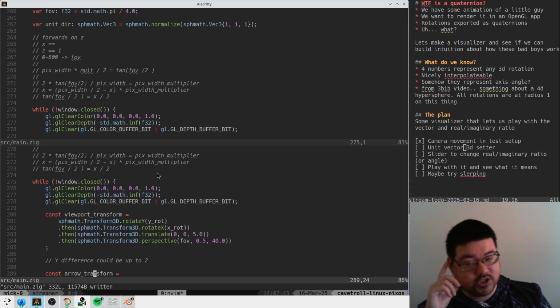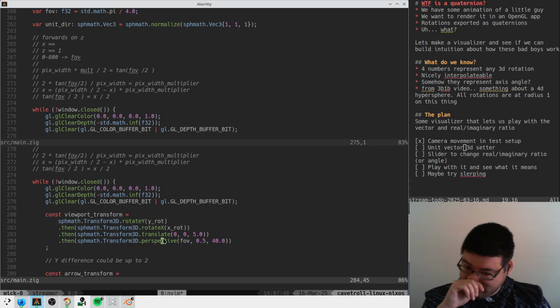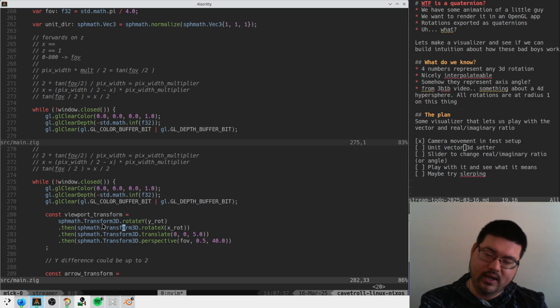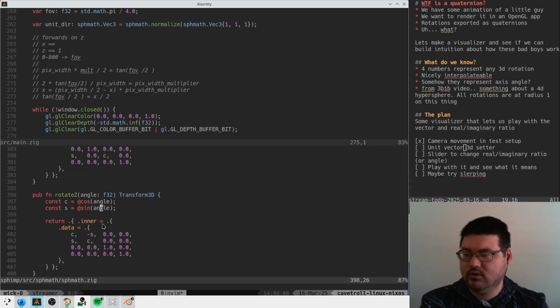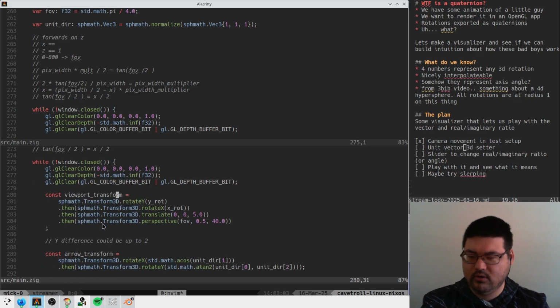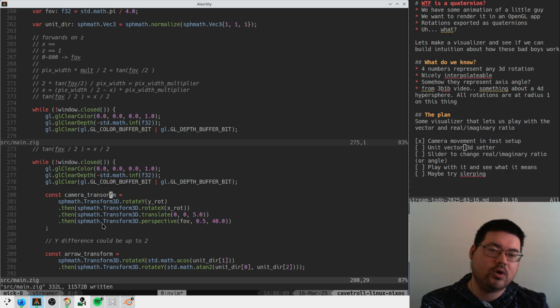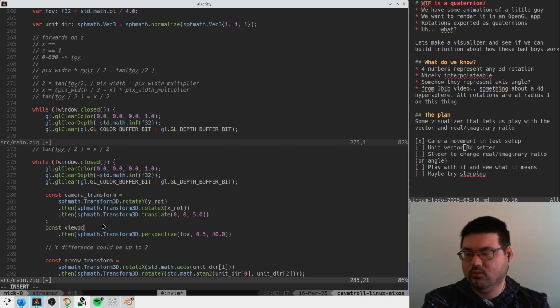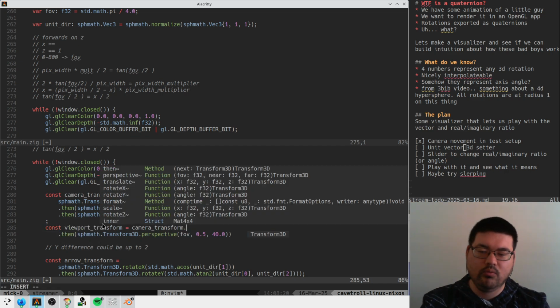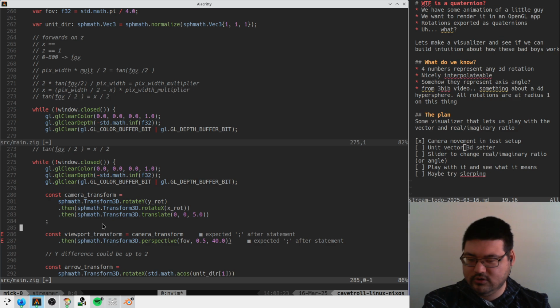We invert the rotation component of the viewport transform before perspective is applied. Yes, which we can do. Kind of hand wavy. Quaternion. We're not there. We're trying to get there. We are trying to build a visualizer for quaternions, and we haven't actually started using them at all yet. But we'll get there. Right now, we're just trying to do anything.